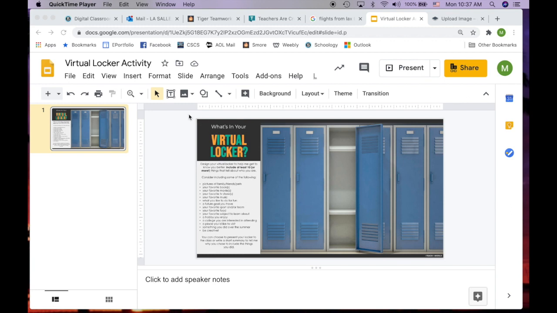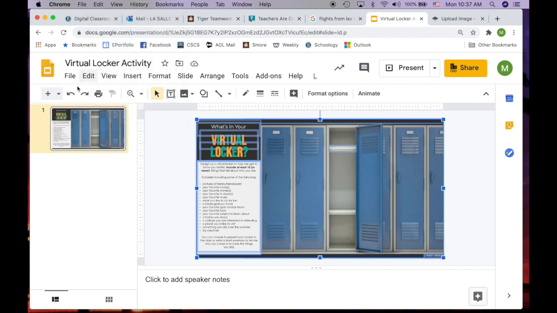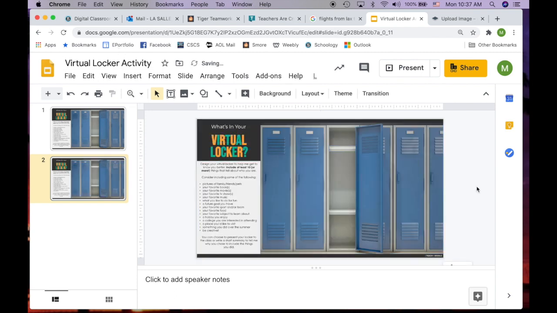So I've provided you guys with the link to this page on a Google slide. What you can do is drag and drop your cursor across, like this, and then you would click edit, copy, and then on your end you would create a new slide, click this little guy, and then paste it. And that's how you would get your version of this blank screen. I'm going to leave it so we can see the before and after.